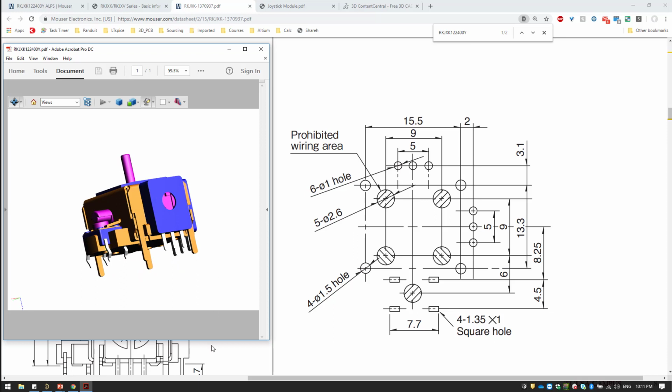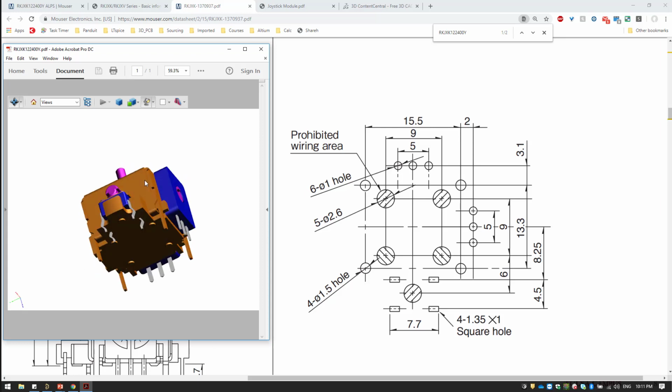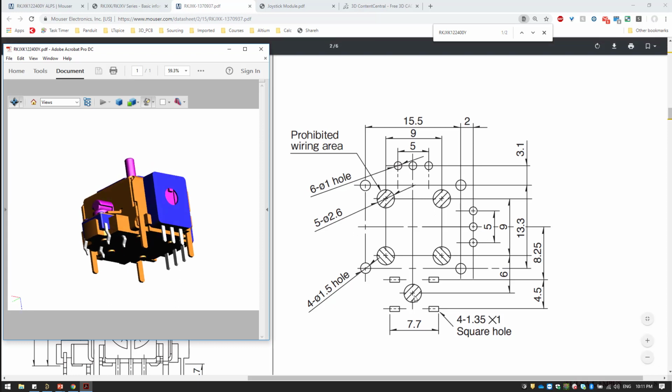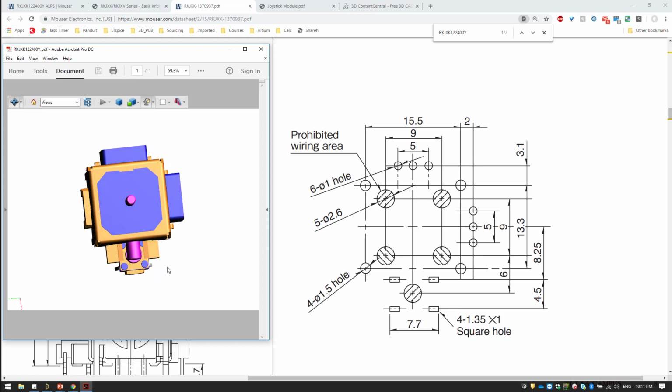Just copy and paste, and you can use the special paste in Altium to do an array. It's very easy, but for a component like that, it's quite complex. So we can count on that. So here you can see this is the push button in here, which is this side. We are looking at the component.